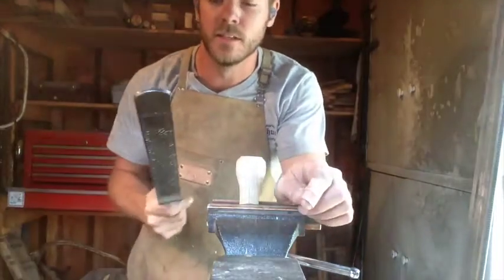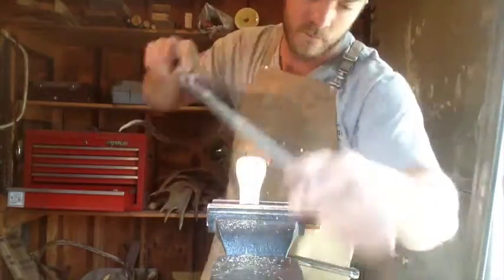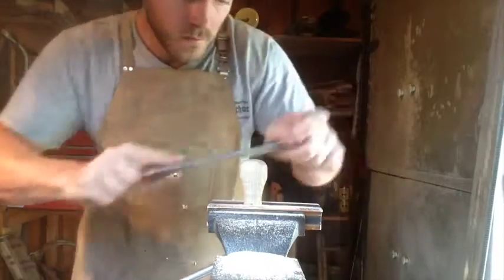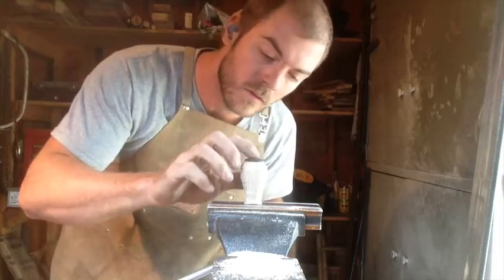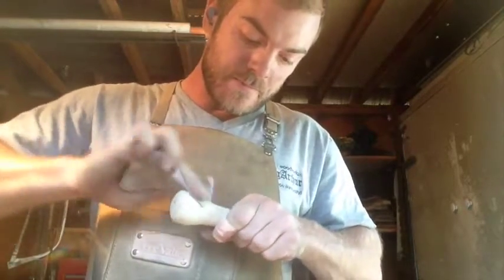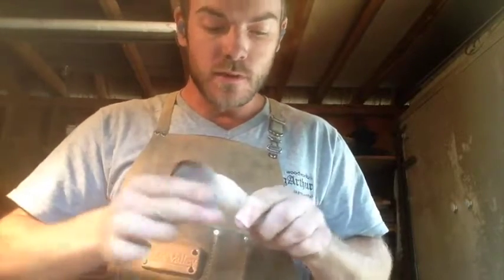So if you watch my videos for any length of time, you'll know that I'm always excited about an opportunity to use a rasp. Okay, so these guys are now shaped, and I'm just giving them a little buff with the sandpaper. They're really gonna smooth out with use over time. Got a little bit of sandpaper right now, won't hurt.